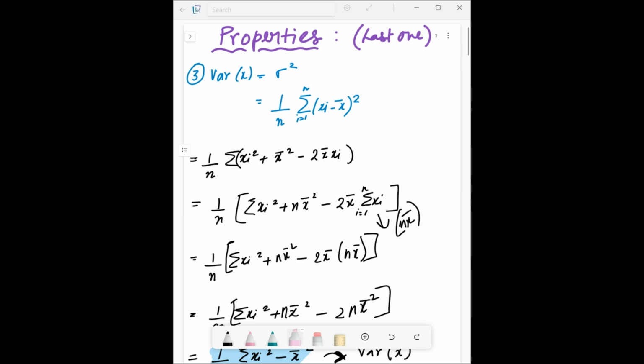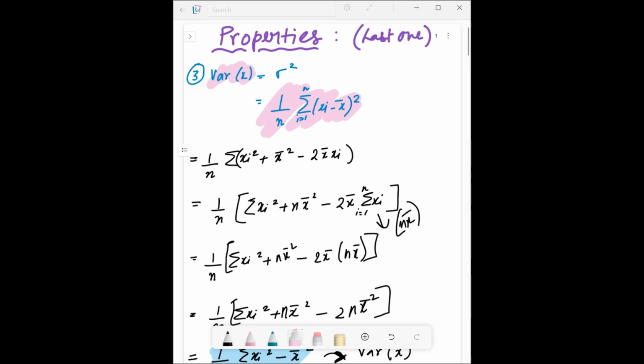The variance of a variable x, often written as var x, is defined as the average of the squared differences from the mean. If you have n data points, var x is equal to 1 by n summation of (xi minus x bar) whole square, and we derive it. Here xi is each individual data point, x bar is the mean of all data points. But calculating all those differences can be messy, right? So let's see how we can algebraically do it into a more calculation friendly form.